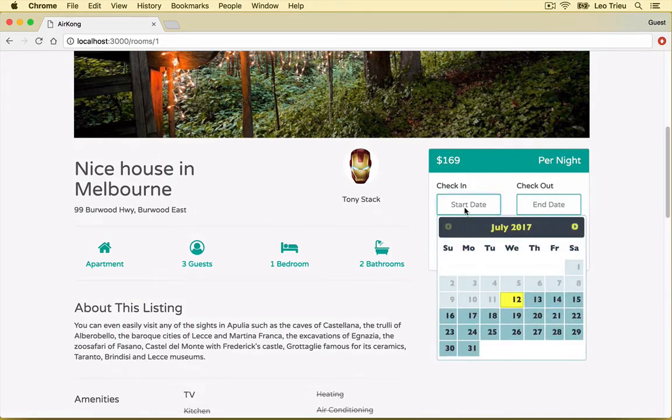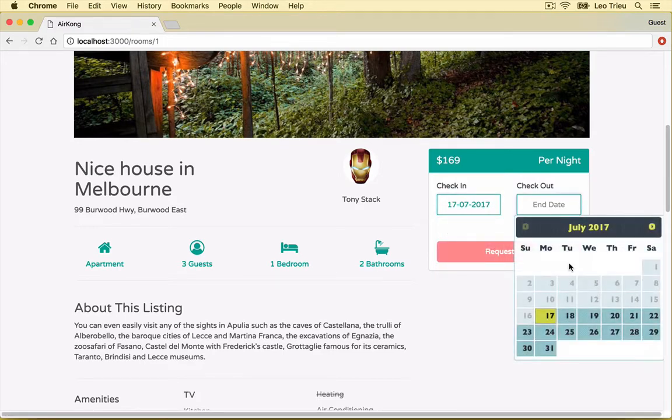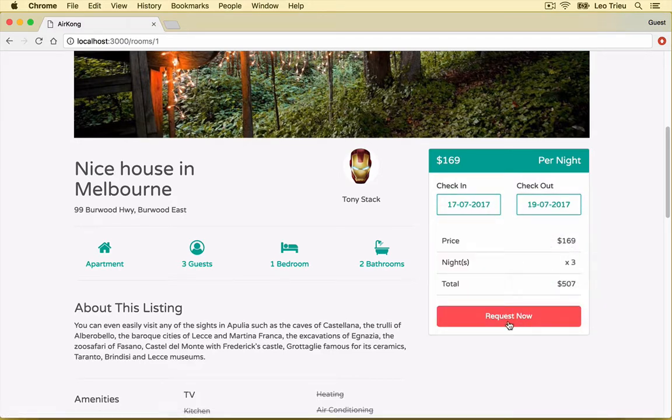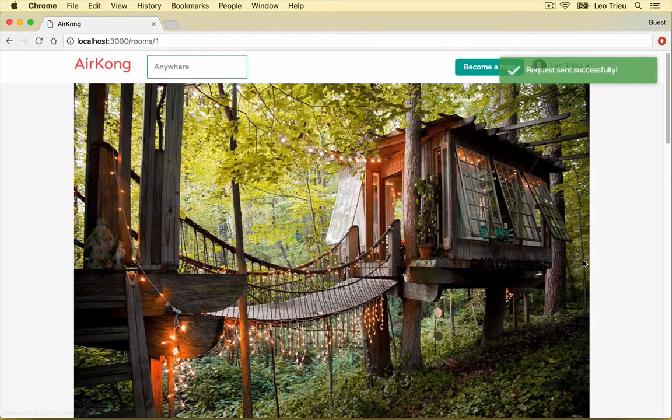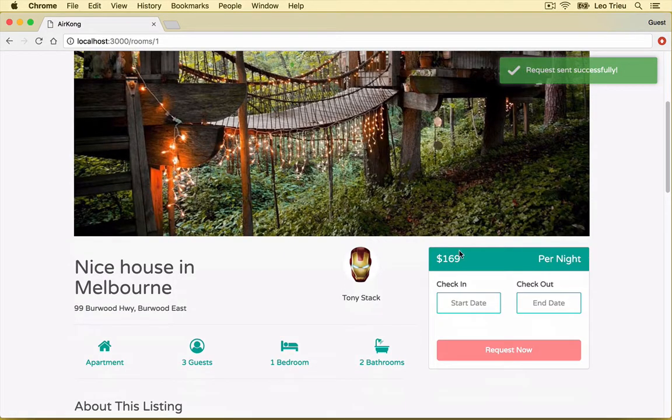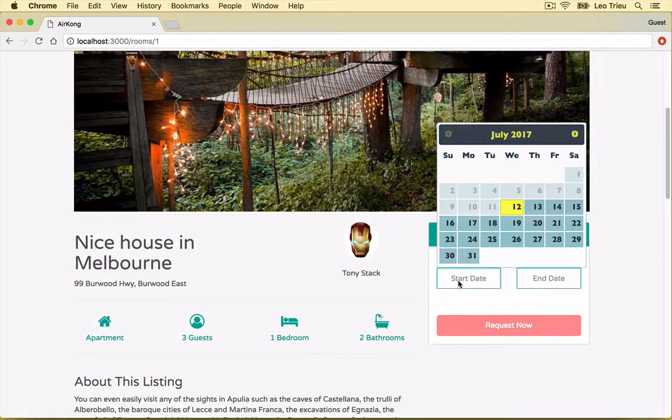So let's say if I make a booking from 17 to 19, and hit request now. All right, so it just refreshed. And now if you hit started, hey, can you see that? We just booked the reservation from 17 to 19, but this one doesn't show, which is correct because the status is still waiting. It's not approved.